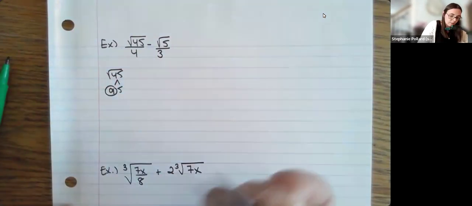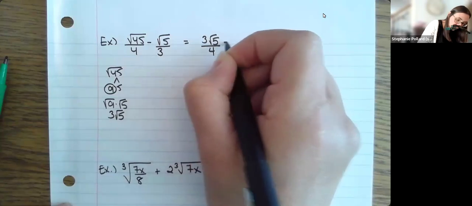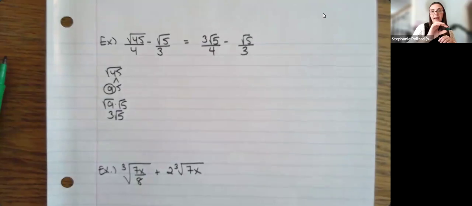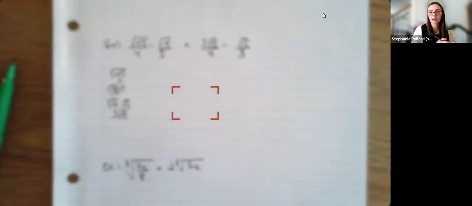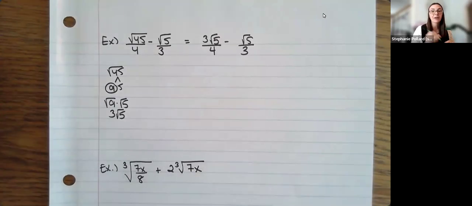That would be 9 times 5. And I know 9 is a perfect square. So root 9 times root 5 gives me 3 root 5. So this first problem rewrites as 3 root 5 over 4 minus root 5 over 3. All right, so this looks much better. I now have like roots, and I can go ahead and start combining them. The other problem, though, is don't forget that fractions need common denominators when you add or subtract. So I also have to keep that in mind.